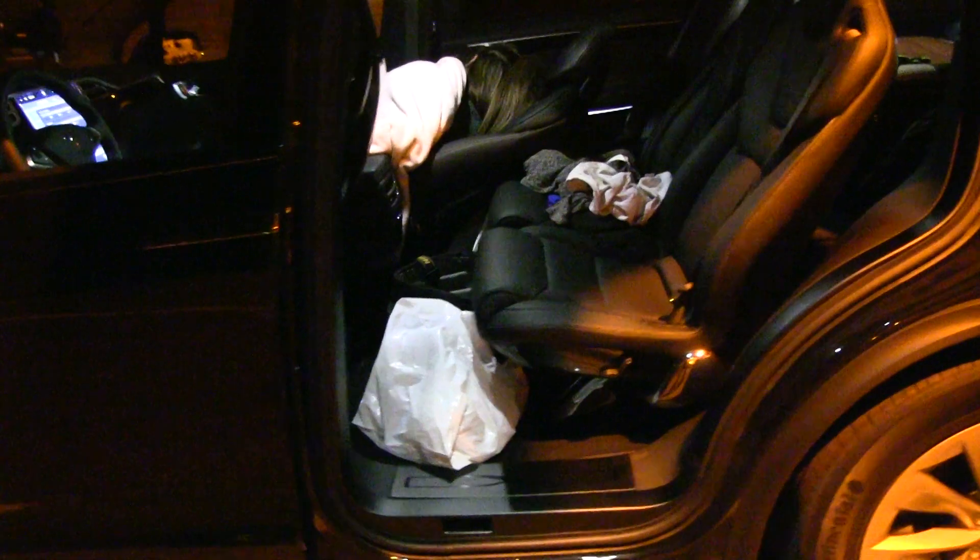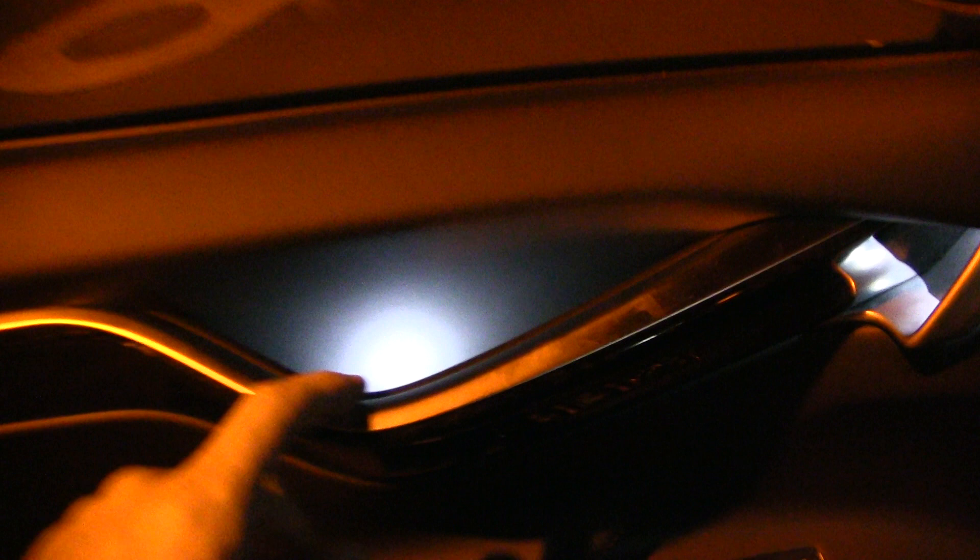It's actually behind the speaker grill or something, so that one will light up the floor. I can't show you well here, but close that one and open the front door. This one really makes it stand out compared to the Model S. You see here we have lights here — the Model S doesn't have it. So that's cool.